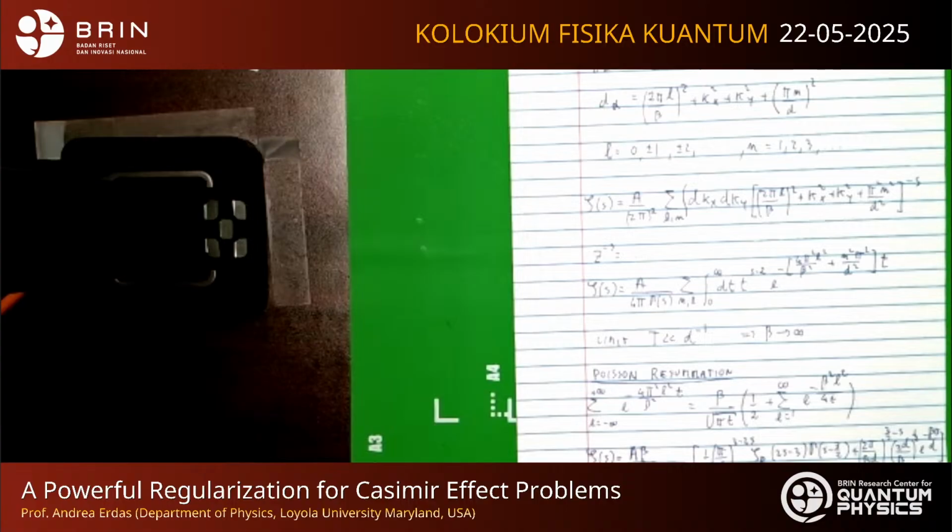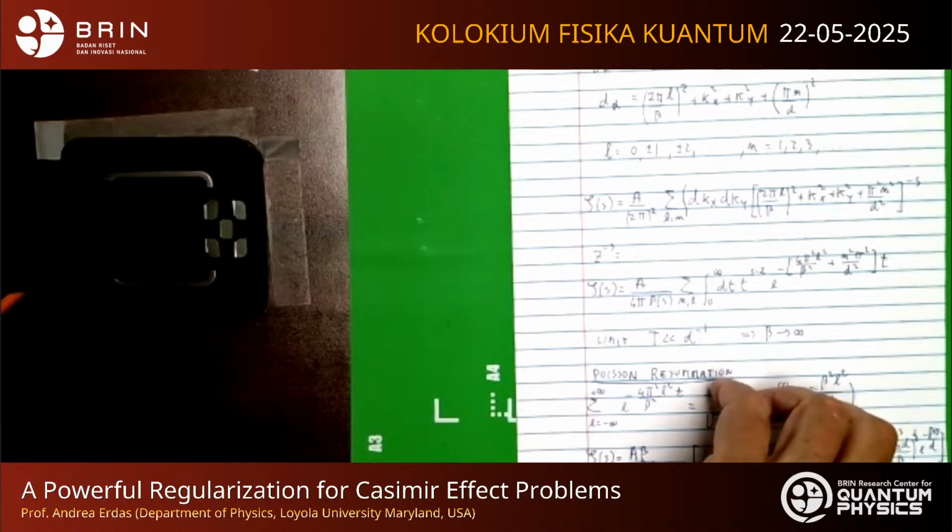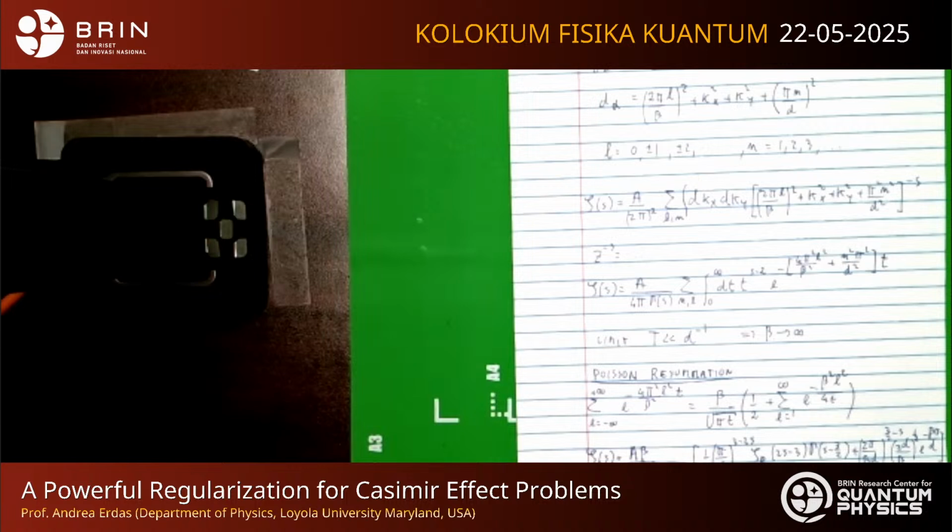All right, and here is my zeta function. This piece here, when I take the derivative of it at s equals 0, is going to give me the standard zero temperature Casimir energy that I obtained before. This is going to give me the finite temperature correction. The derivative at s equals 0 is straightforward because gamma of s is about equal to 1 over s for s that goes to 0.